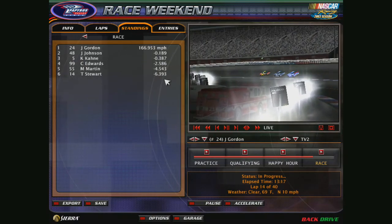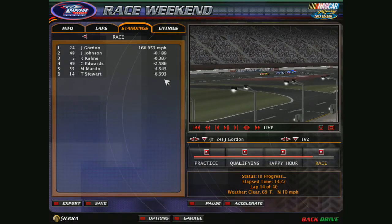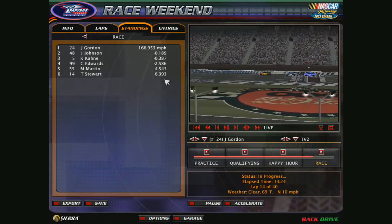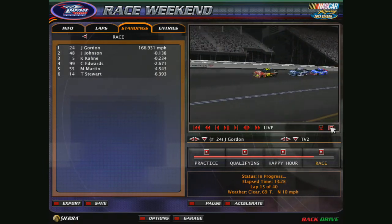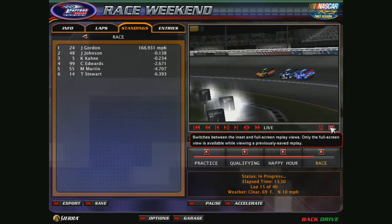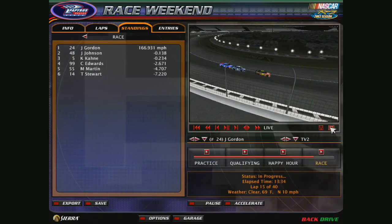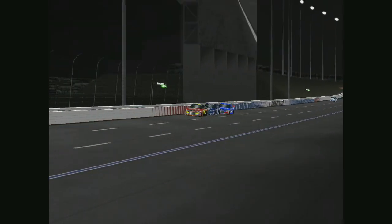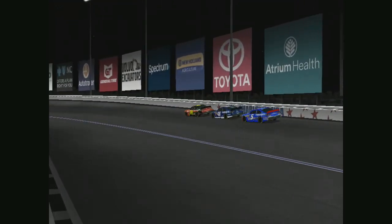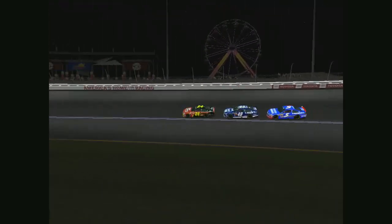Right now, it'll be these guys. From what it's looking like, Tony Stewart will finish last, Mark Martin will finish in the top 5, Edwards 4th, Kane 3rd, Johnson 2nd, and Gordon 1st. But really, who I think will be duking it out for the win will be these 3 guys up here right now. I don't think Edwards can close in 35 laps. Not 35, 25, stupid.